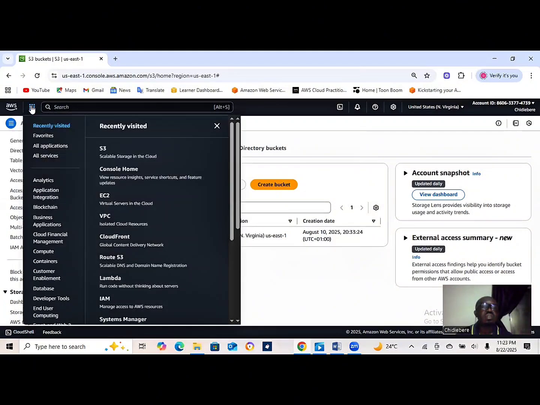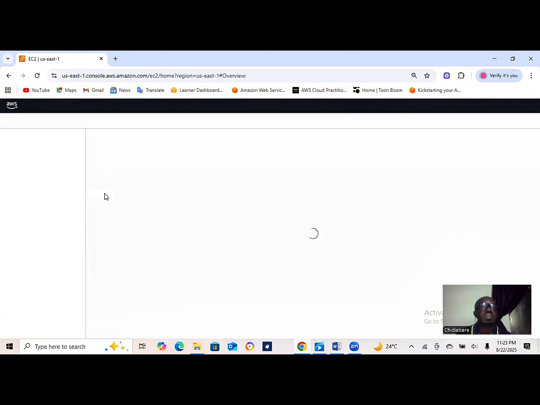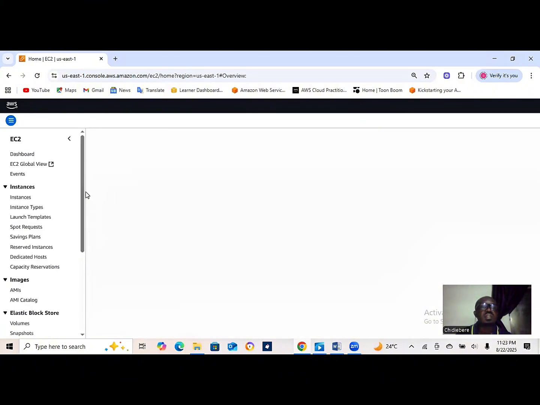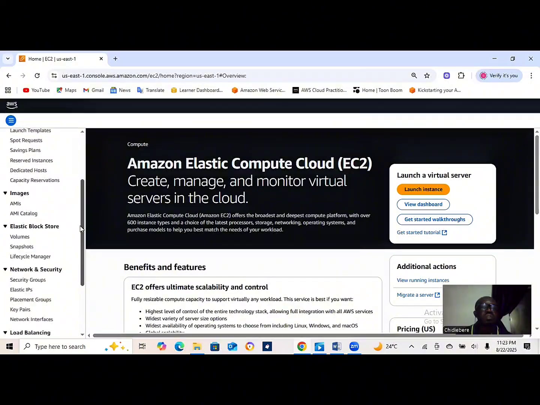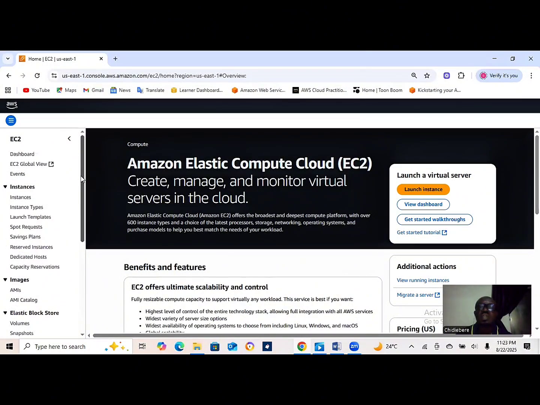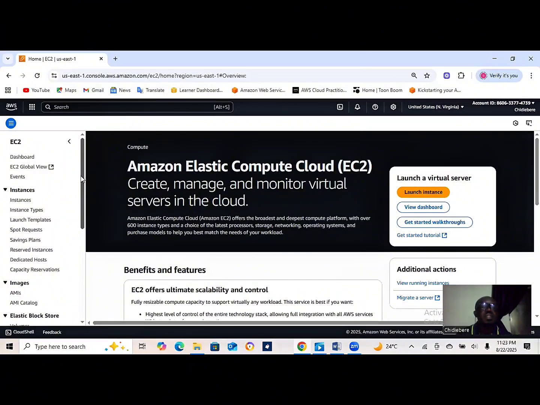Let's look at some of the other services as well. We can look at EC2. EC2 is your Elastic Compute Cloud. Just like the S3, you can see on the left navigation pane the headings there.